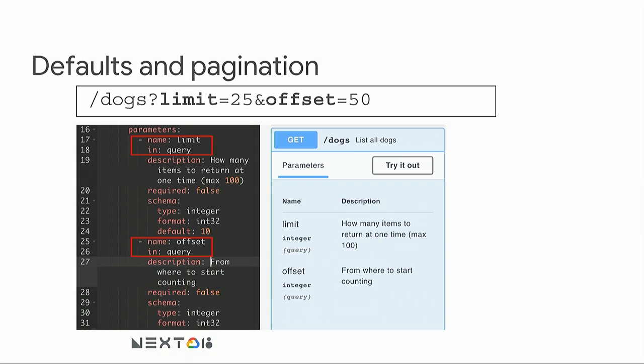Defaults and pagination. Again, I think this comes back to naming. Make good choices in how you name things. We took a look around and saw a bunch of patterns. I think my least favorite was Twitter's at the time. It was RPP, which stood for requests per page, and it's not intuitive, right? Limit and offset are nice because people who use databases are familiar with them. This is common language. But with OpenAPI, at least, what I really want is a consistent way to apply pagination to all of my collections. And the ability to define that in one spot and reuse that definition over and over again is really important.